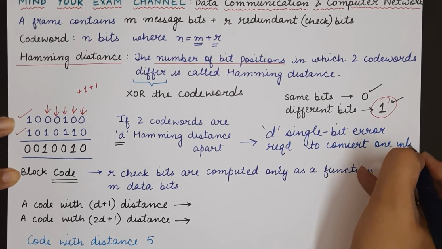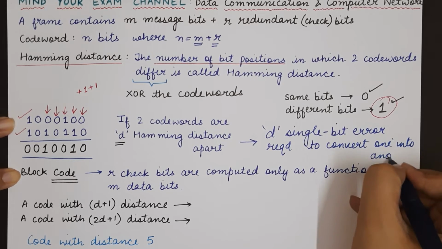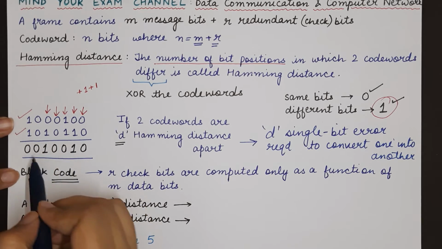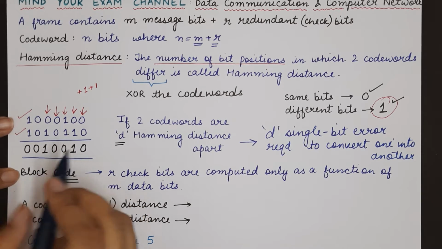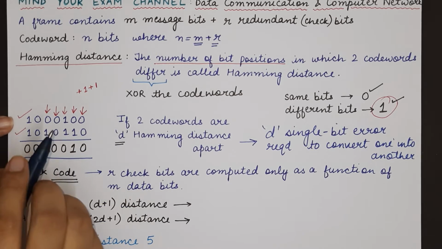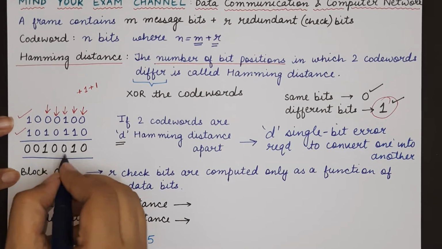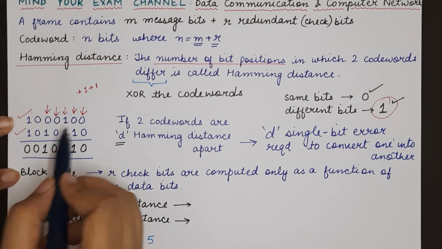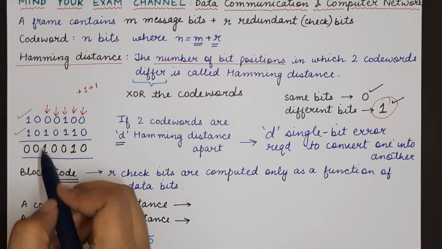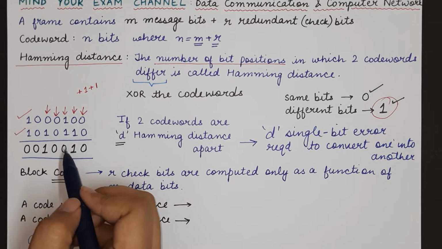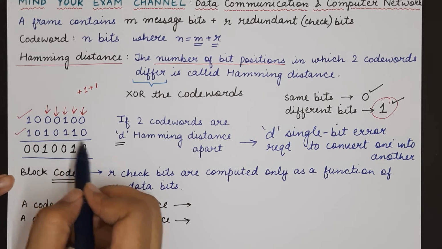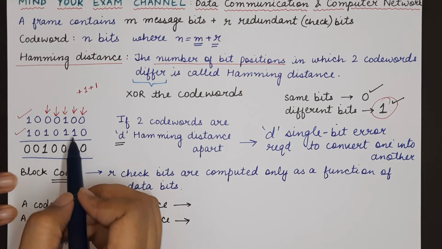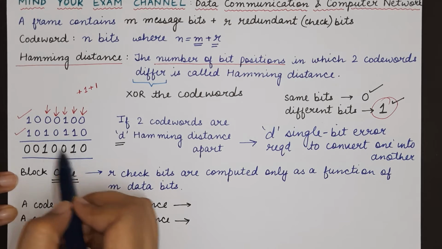Now what does this mean? It means that if two code words, say here the two code words were different at 2 bit locations, and one error changes the value of 1 bit, then we will require 2 errors so that two bits can be changed, so that one of the code words becomes the other code word with which we XORed. And those changes should be at the locations where the 1 is occurring.